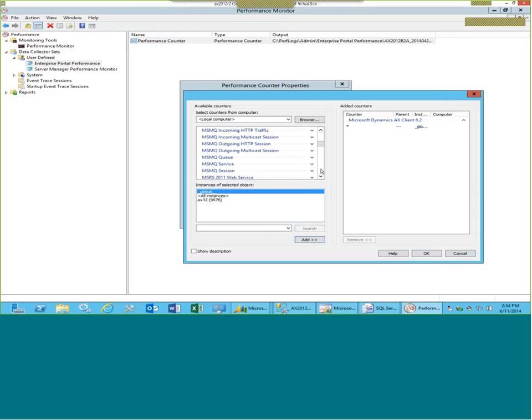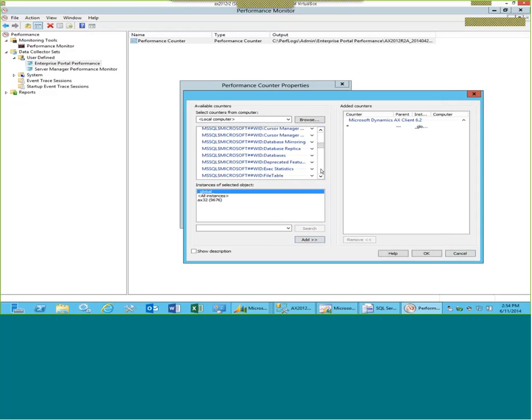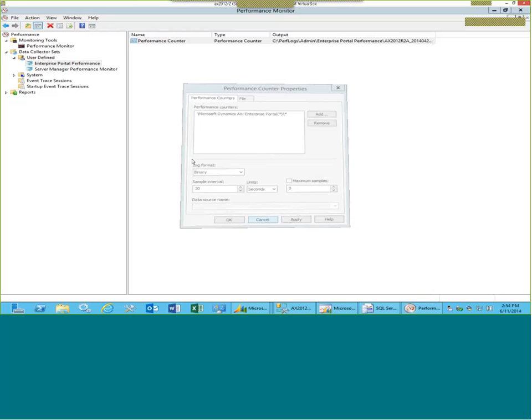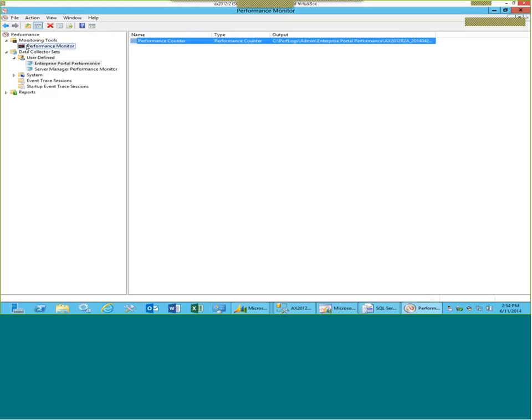I'm not seeing them on this server, but there is a set of AOS counters too. All you do is add those in to your performance counter, and then you can run Performance Monitor. You can start this collector and it'll start gathering that information about your AOS's Enterprise Portal. So that's a good tool for getting that extra information.